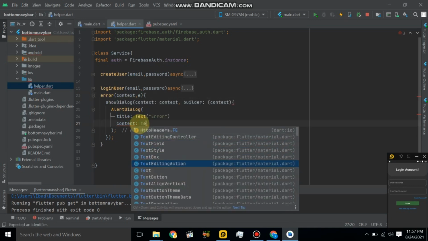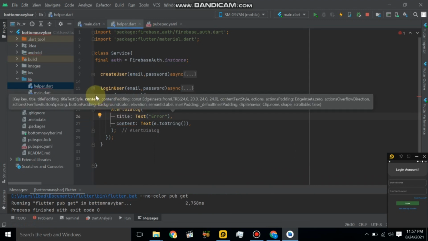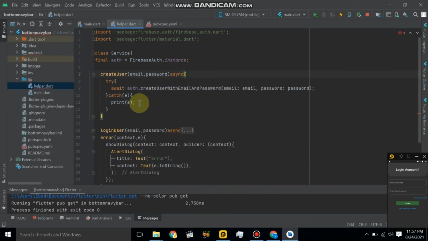So here we will use Text e.toString, and let's call here errorBox, and here we also use a context, return AlertDialog.